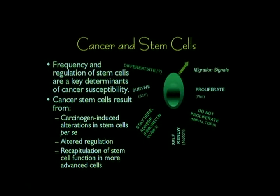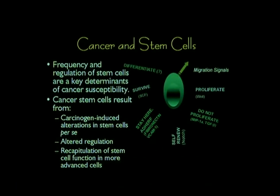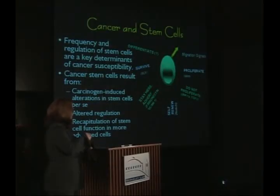There's also a very interesting idea that not only are there stem cells in the normal tissue, but there are also cancer stem cells. This is an idea that was proposed in the 1970s by a variety of different groups, but it's been rediscovered and has some very interesting implications. The idea is that carcinogens, such as radiation or chemicals, can induce alterations in the stem cells — anything as specific as a mutation or as general as a change in its regulation. This altered regulation would just lead to more and more of these stem cells being generated.